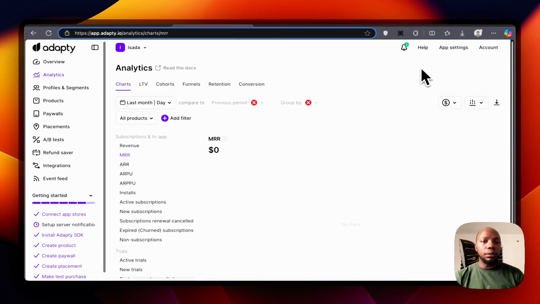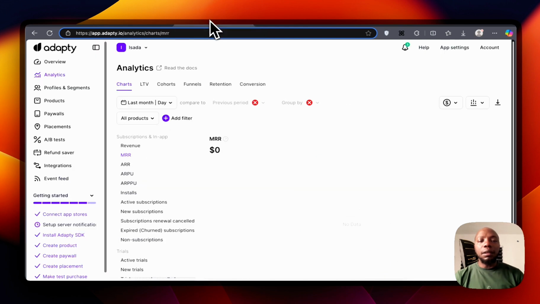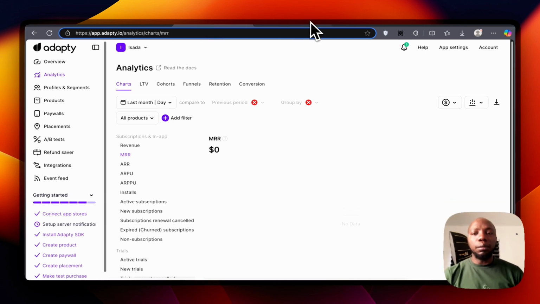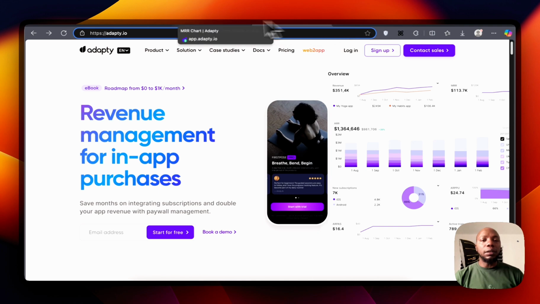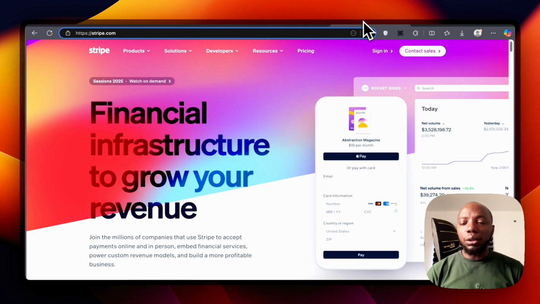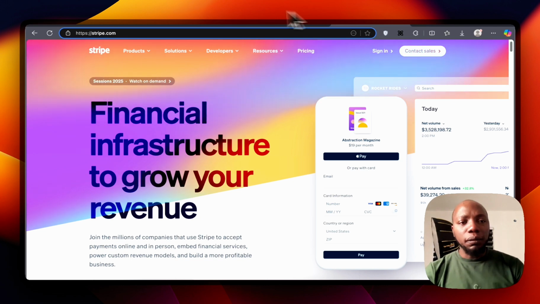So let's start with the payment gateways that I think you would find in FlutterFlow. You would have RevenueCat, and then you have Adapty, and you have Braintree, and a few other ones. But today I'm gonna compare RevenueCat and Braintree, and also talk about the third best option, which is Stripe. Mind you, I am saying this for mobile applications, not for web applications.